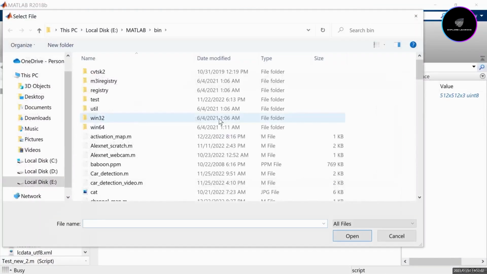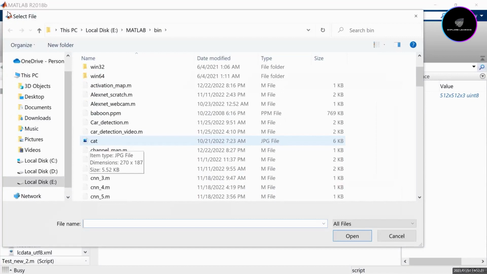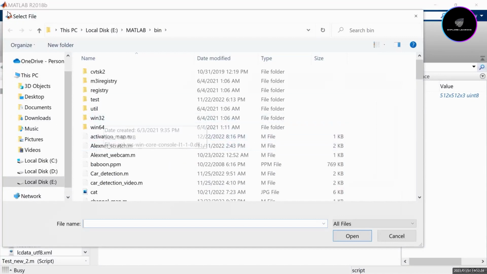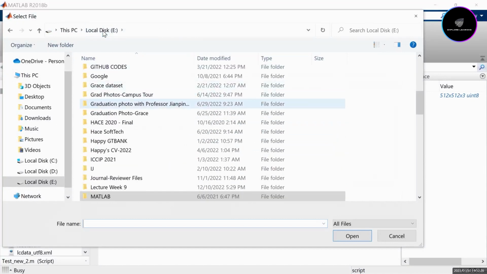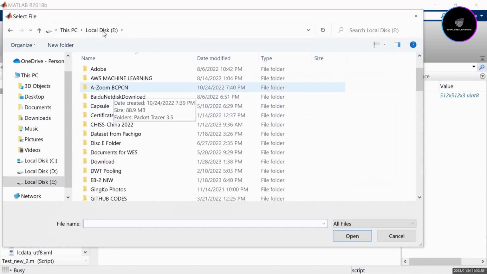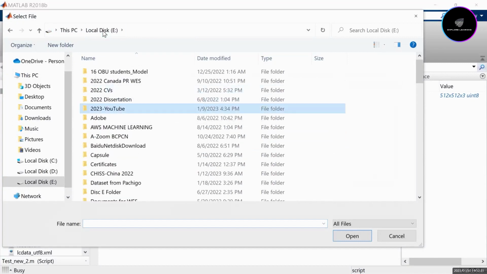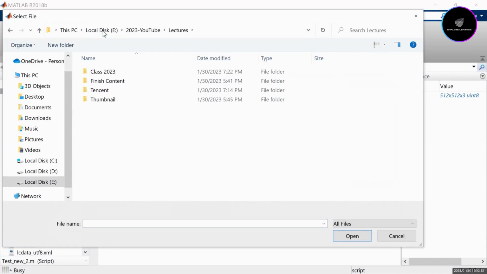Absolutely, now you can see immediately we run the code, it gives us an option to select any image of our choice. It doesn't matter the format. You can see the name on the window says select file. That is the name which we have set. Now you can go anywhere and select any image of your choice. So I can actually select images of my choice from anywhere.